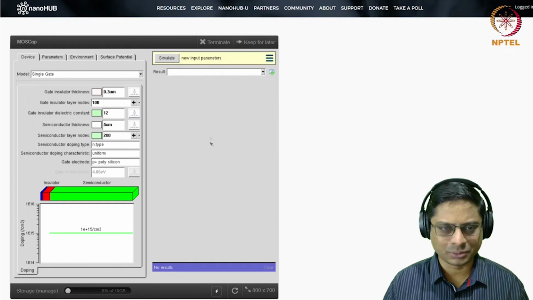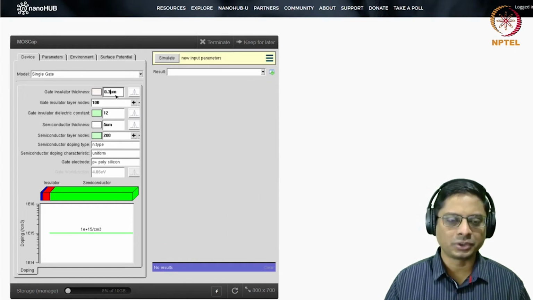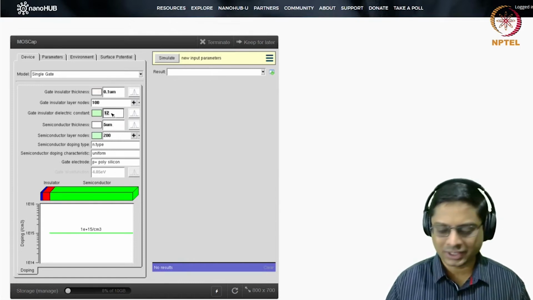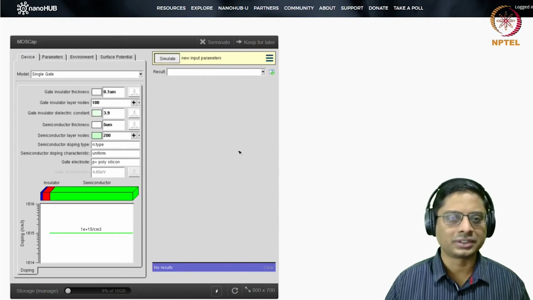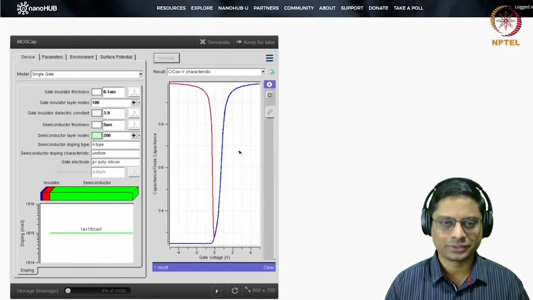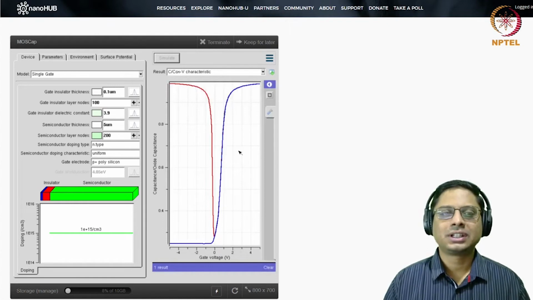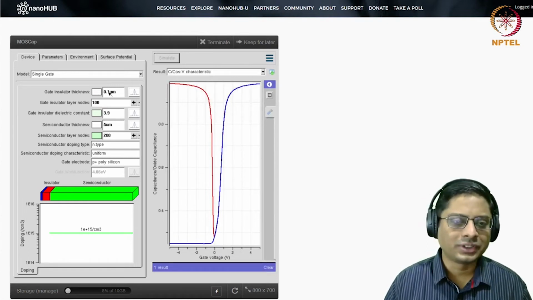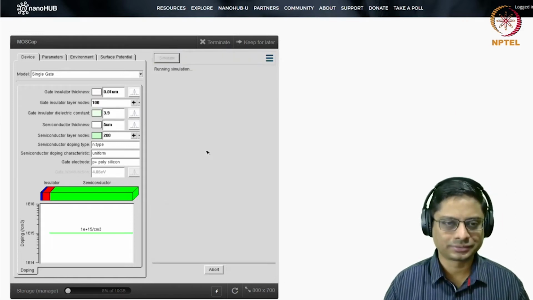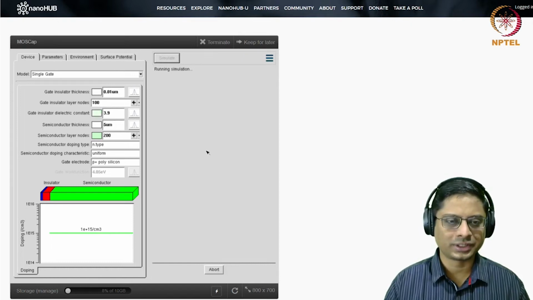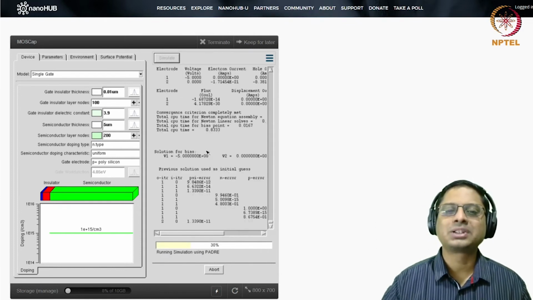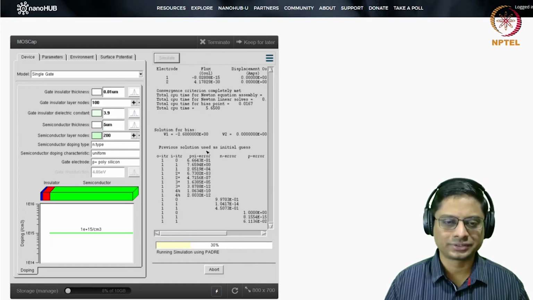So let's do it one more time. I'll clear up so that it's much cleaner. The first option was I wanted to make my oxide thin, right? So I'll make it 0.1 micron and I'll keep the dielectric constant as 3.9. I'll simulate. Okay, I have this initial result. Now, let's say, I could even try with 0.01. I'm not sure what comes here. Let's see, I wanted to make it thinner. 10 nanometer. This is 10 nanometers. You definitely see a much, much stronger oxide capacitance.